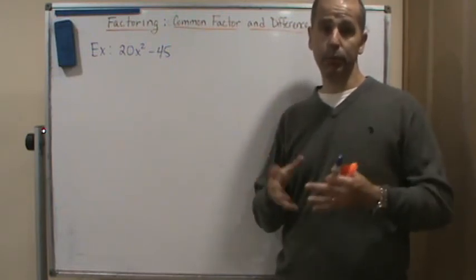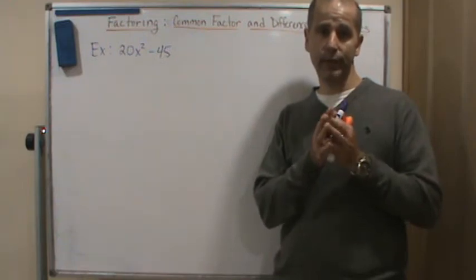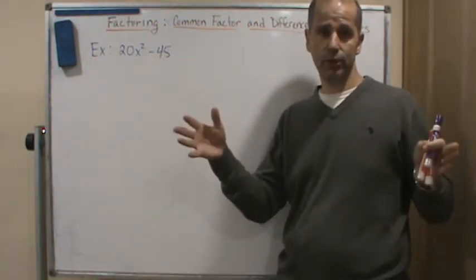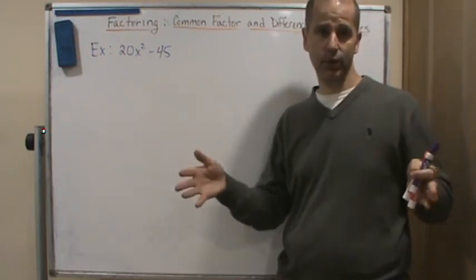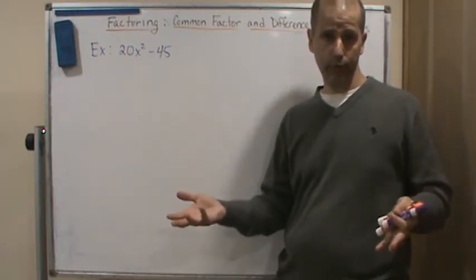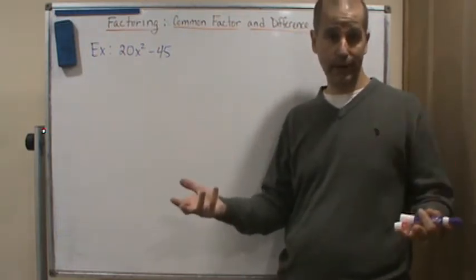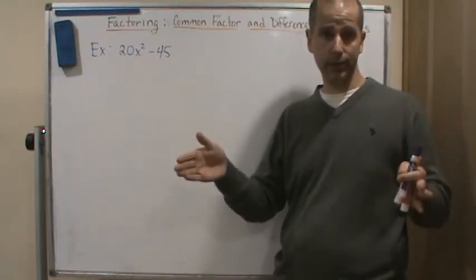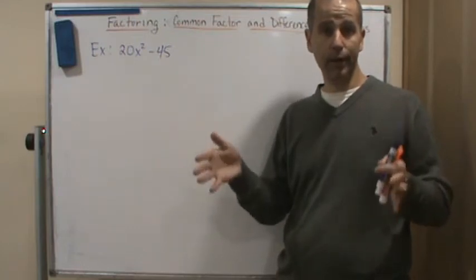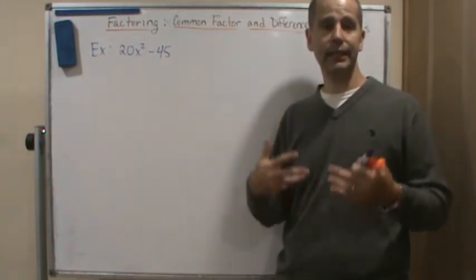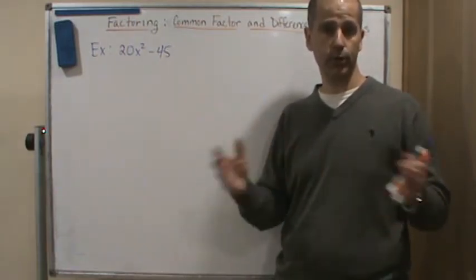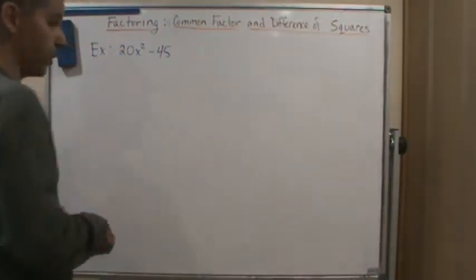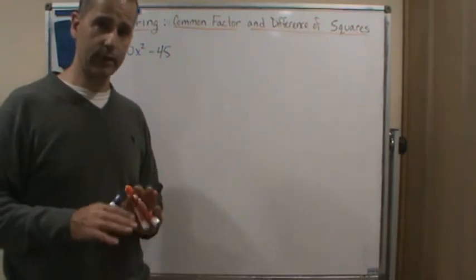So again, complete factoring means we're factoring the polynomial out until we have all the factors where the only common factors are 1 and -1. Okay, what we call those prime factors, right? So we want a product of prime factors. If we have a product of prime factors, we know it is completely factored and we can't go any further and we're done.